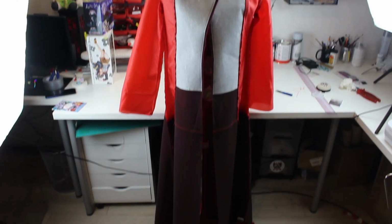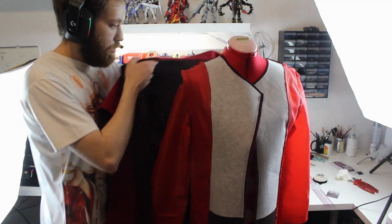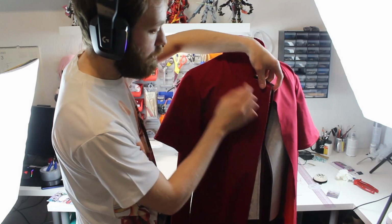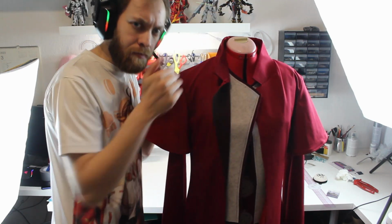In the next and final step, the inner lining gets attached, and with this the coat is done. And it's now time for the final review.